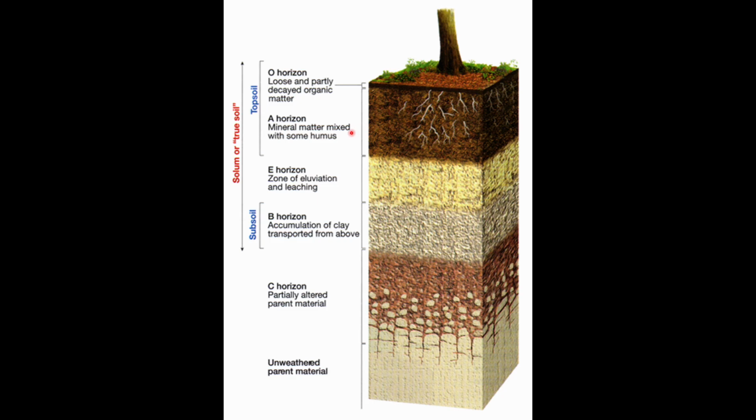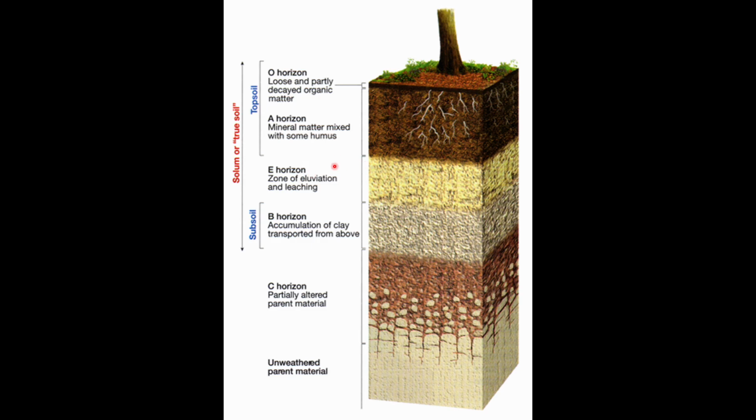Beneath or as part of the O horizon is just this thin layer right up here. Then we have the A horizon here, which makes up the rest of the topsoil. The A horizon consists primarily of mineral matter with up to 30% humus and still experiences much biological activity. And as I was saying, the O and A horizons collectively make up the topsoil.